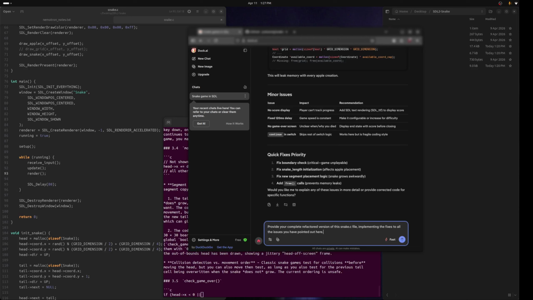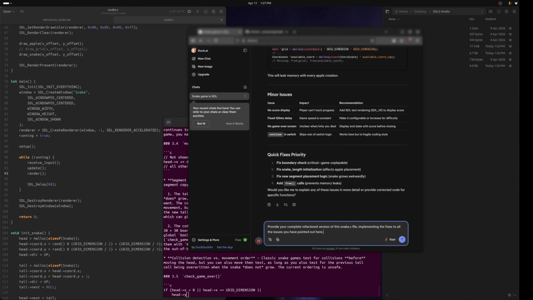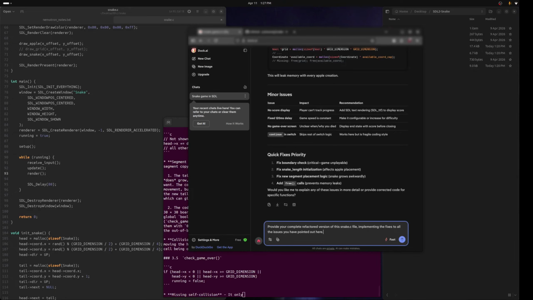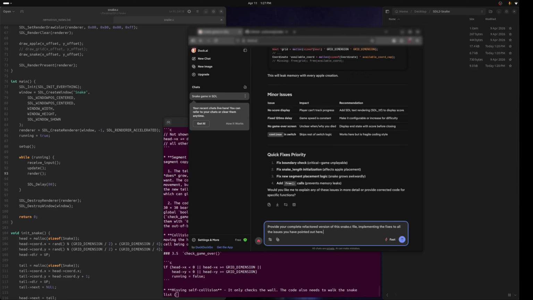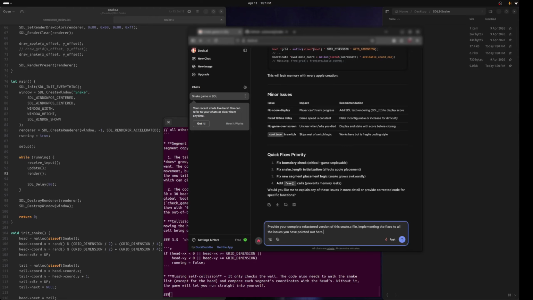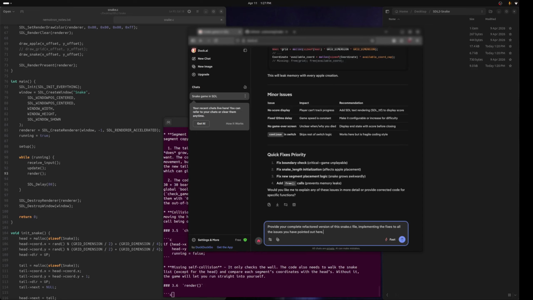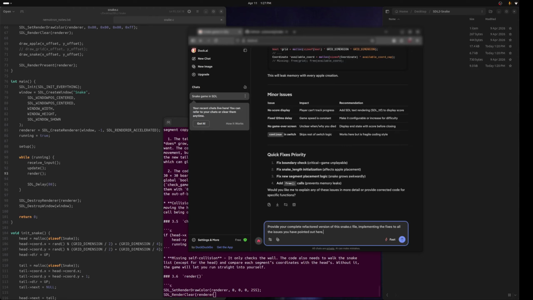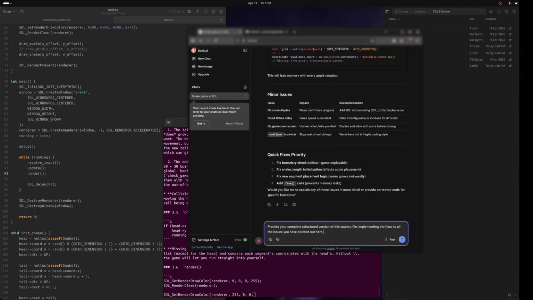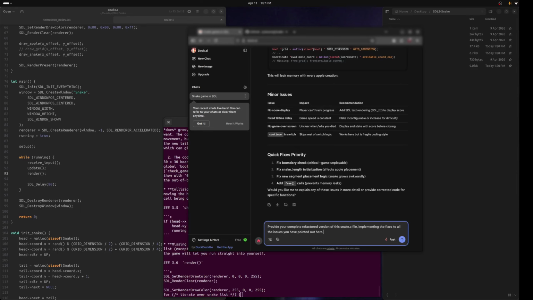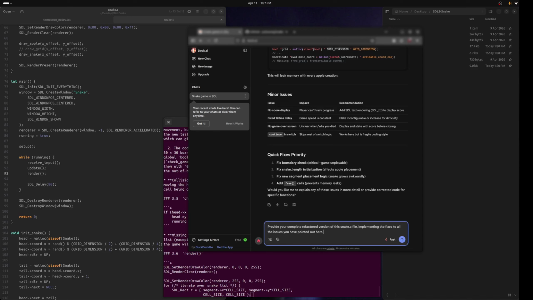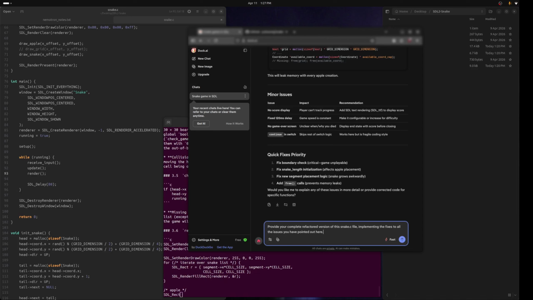And I'm going to keep my prompts here pretty succinct. I just don't want to go into too much detail here, because what I'm trying to determine is the capability level of these models. What they will do, given a decent amount of freedom just in their base states. And particularly because they seem to be extremely confident in all of these issues that they've been pointing out. So I'll go ahead and submit here.